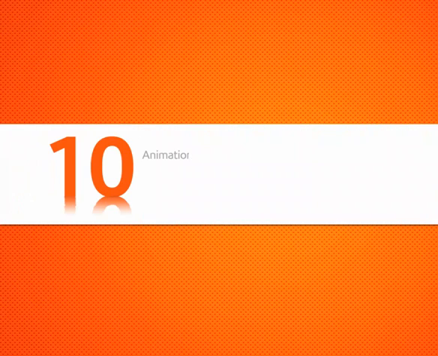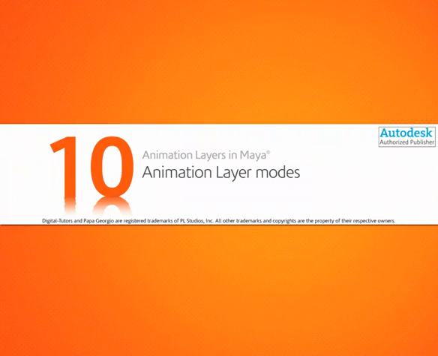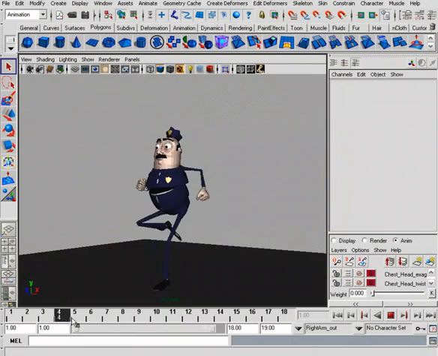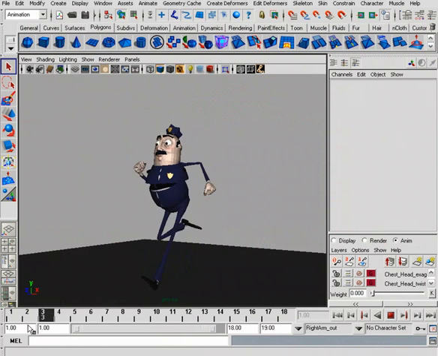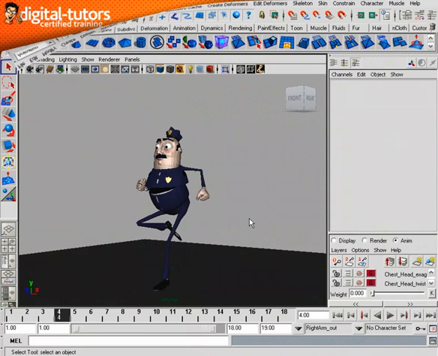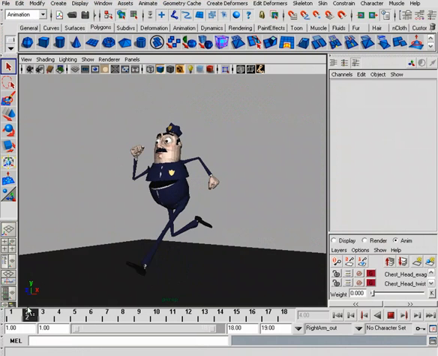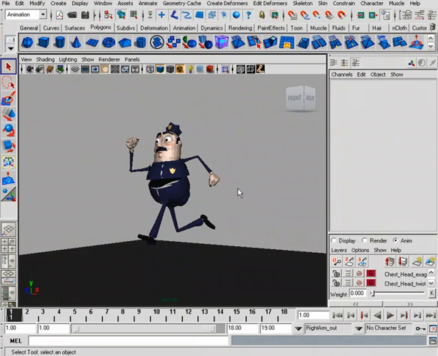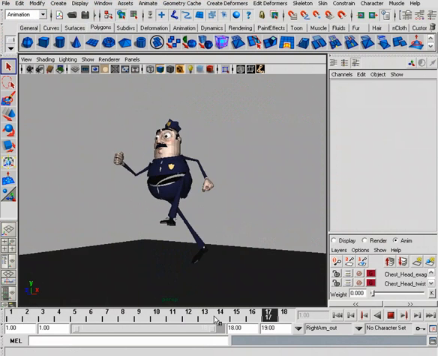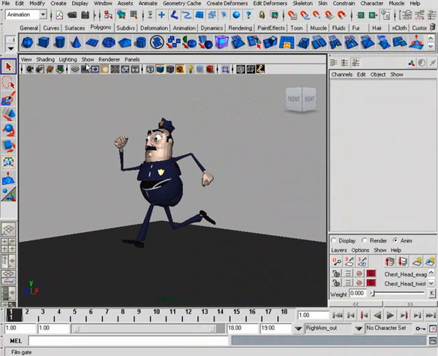In this lesson, we'll look further into the various types of animation layer modes. As we already explained earlier, there are two different types of modes we can have with our layers. Additive, which is pretty much the basic way layers work, where we're able to add on top of pre-existing animation. And then there's override, that allows us to, in a sense, block any incoming connections that share the same values of a preceding layer. So being that we should already be comfortable with how additive works, let's go ahead and work more with override in this lesson.